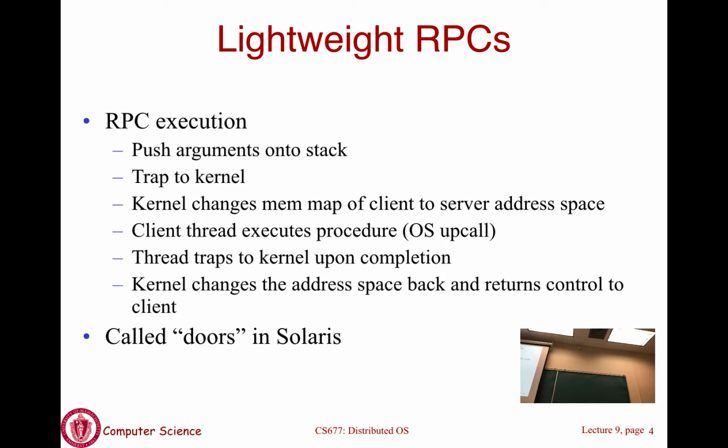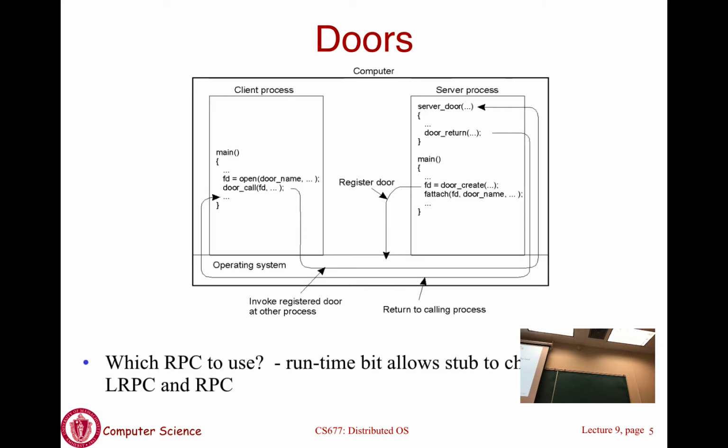Okay? Now this concept of lightweight RPCs first arose in the Solaris OS, which was also the OS where the first commercial RPC system was implemented. Okay, so this was a specialized RPC system, and here's a picture that essentially shows you what is going on. It doesn't actually show the memory region that is shared, but that's explicitly what's happening.